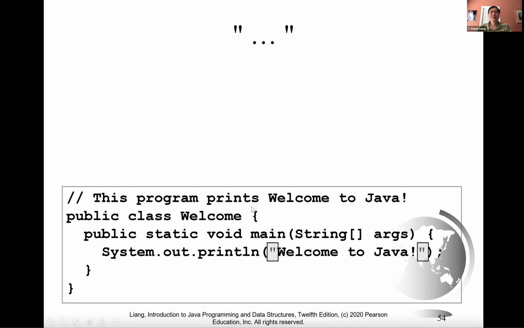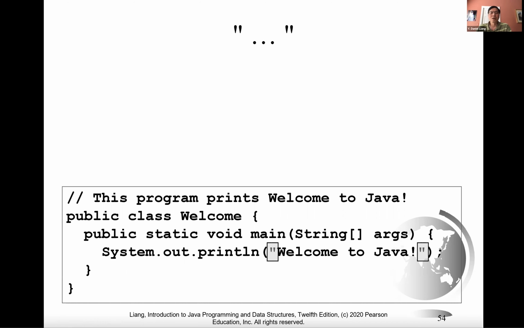Now, you may wonder why we use the main method, why it is called static void, and why we write a statement System.out.print to display a message. Now all of this cannot be explained simply at this point in the first chapter.